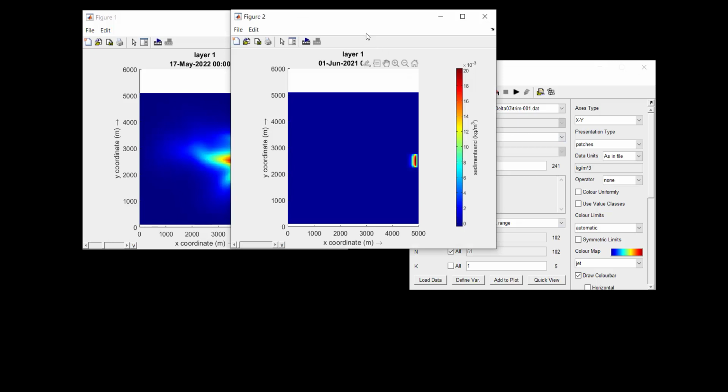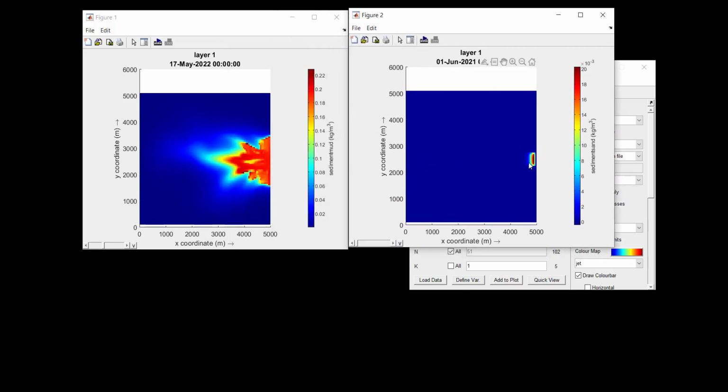But if I now look at the same thing for the sand, and if I say quick view, now on the top layer we hardly have any sand at the beginning of the simulation. And if we move further in time, again in the top layer of the water, we don't have a lot of concentration of the sand. You can see this is a maximum of 0.06 kilogram per cubic meter, compared to what's happening in mud, with more than 0.2 kilogram per cubic meter. It is a very, very low concentration.